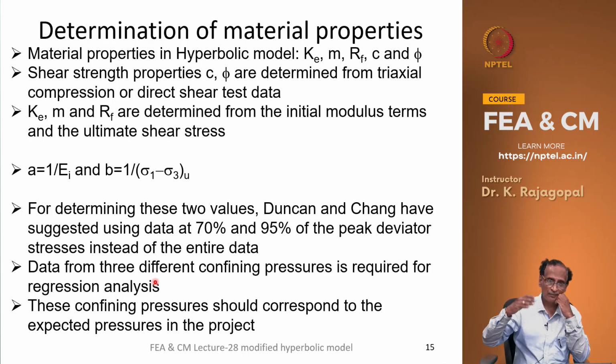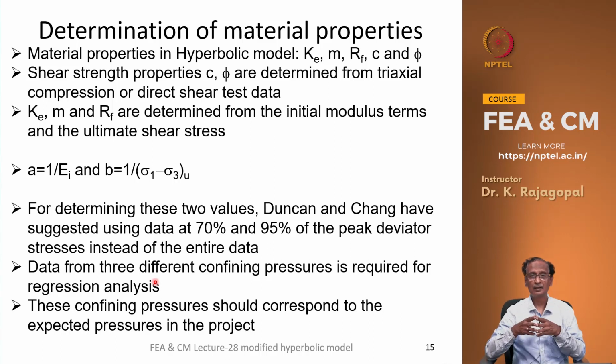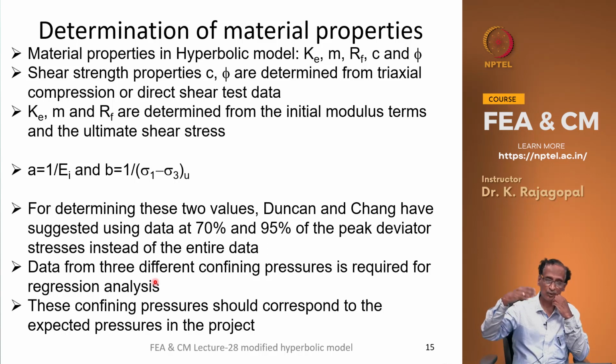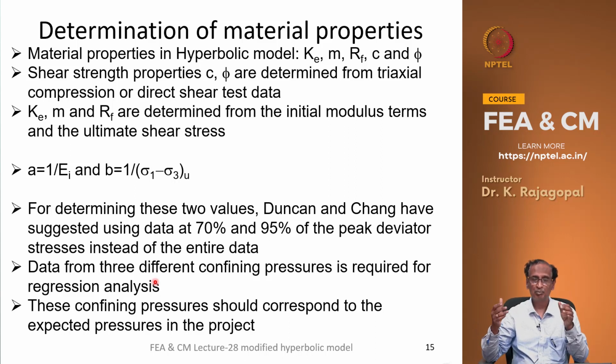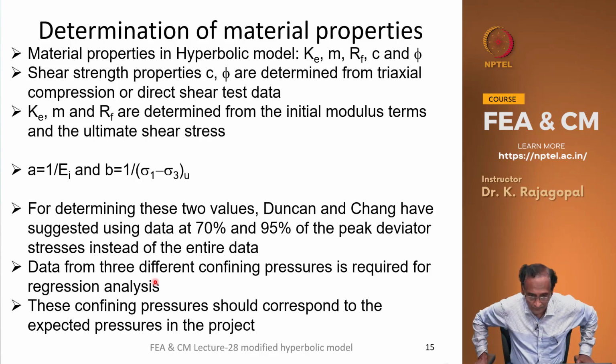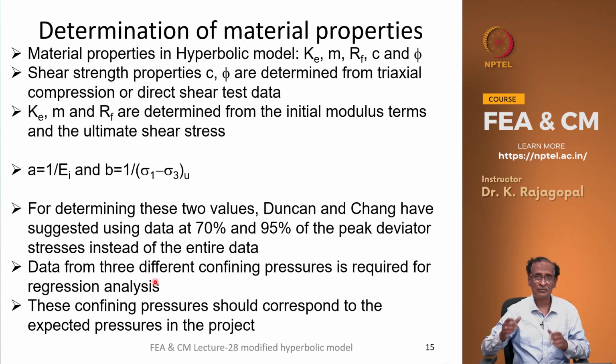So, if you are dealing with a dam of let us say some 20 meters height, we can calculate what are the operating range of pressures, like 20 meters height multiplied by an average gamma of 20 means that 400 kPa, and if your K naught is about 0.5, then your confining pressure could be of the order of 200 kPa. So, based on some empirical calculations like this, we can decide what should be the range of your confining pressures in the laboratory tests.